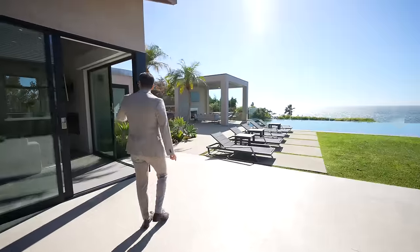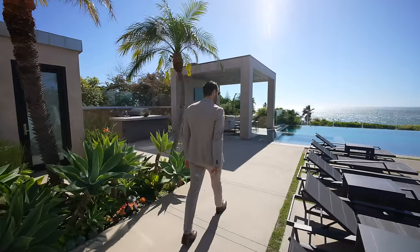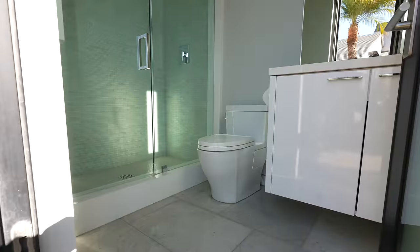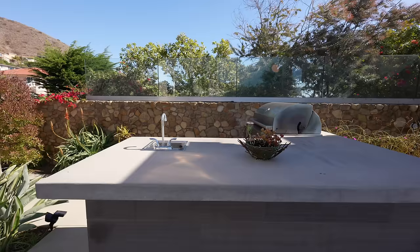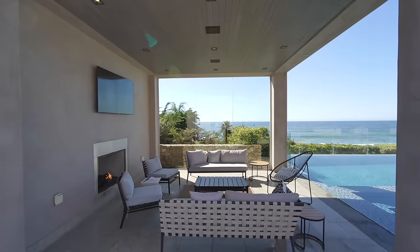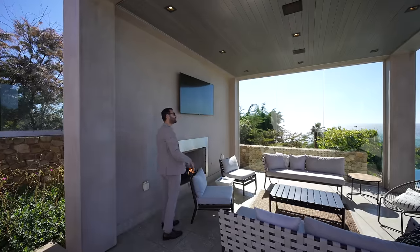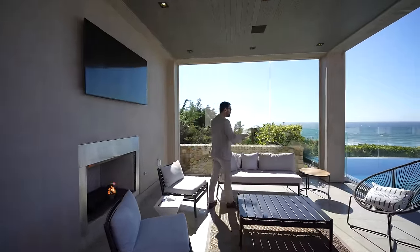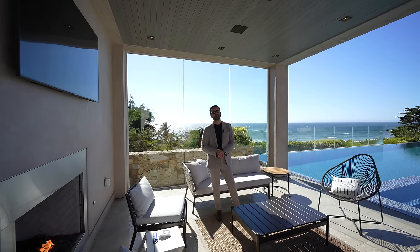Sliding glass doors on my left open up from the primary bedroom and lead you to the backyard. On this side, you have all these lounging areas and the patio continues. Around the corner, we have a door opening up to a full bathroom that serves your pool area. This outdoor space also has a barbecue area with concrete countertops and your Wolf gas grill. Right next to the barbecue area, we have this covered gazebo space — super cozy — with outdoor seating, a fire pit, TV, wood-clad ceilings with built-in speakers, and recessed lights. I love the glass wall assembly here protecting the gazebo from the high winds that come from the ocean side since we are in Malibu.